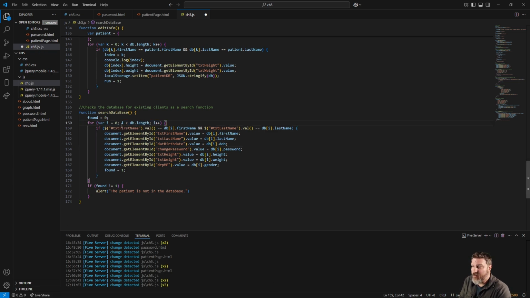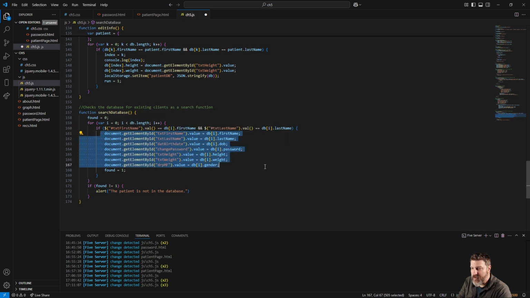Create a variable to count. Again, we're going to iterate through that database looking for the first name and the last name. If the element with the first name and the element with the last name on the HTML page are equal to a first name and a last name in the database, it is going to pull the information from the database and put it into the HTML document with that element.